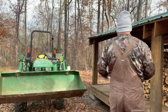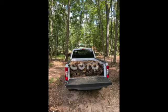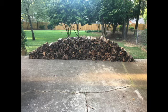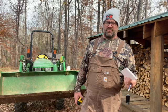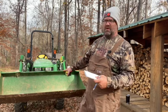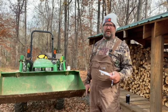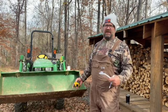So what I want to do, and I'll snap a picture in right now, I've measured my truck, the 250, to what is a full third of a cord or truckload, and I've stacked it nice and neat in there. But I don't want to have to get in there and stack it neat every time. I want to be able to load the bucket full on the tractor and just dump it in the truck. So I want to figure out how many bucket loads it takes, so I can loosely dump it in the truck and then deliver it.